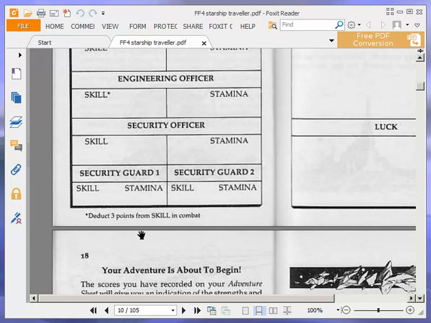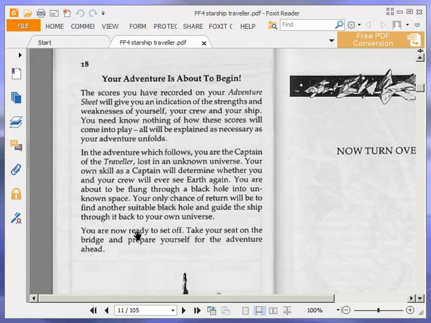Okay. Your adventure is about to begin. The scores you have recorded on your adventure sheet will give you an indication of the strengths and weaknesses of yourself.